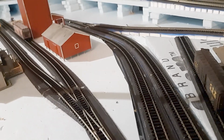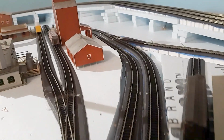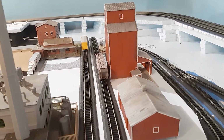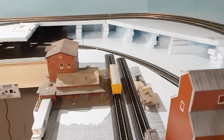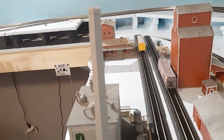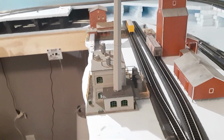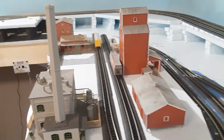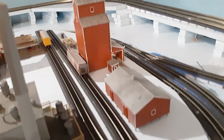I also went ahead and did this other spur off the main line. Got it coming in, going down here, 2 spurs there. One side's co-op, along with a team dock at the end. And then on the other side here where the rail box car is, in these 2 buildings, I still have 1 building to add into this complex here, but this will be Big G's Food Factory. We'll have 3 car spots on this side and 3 car spots on the other spur. So in total, 7 more car spots.